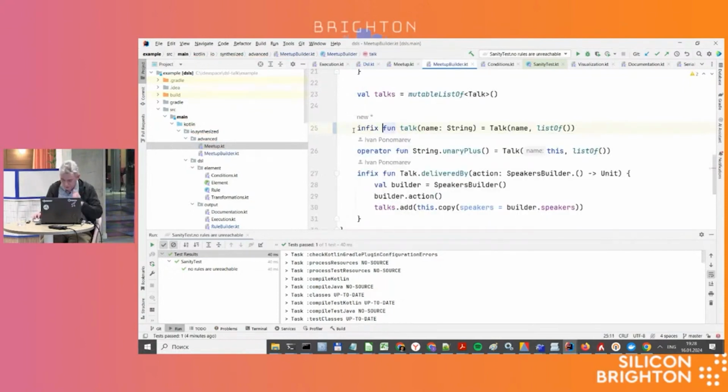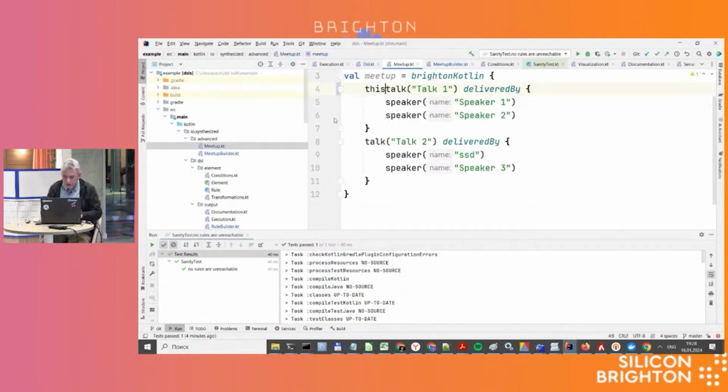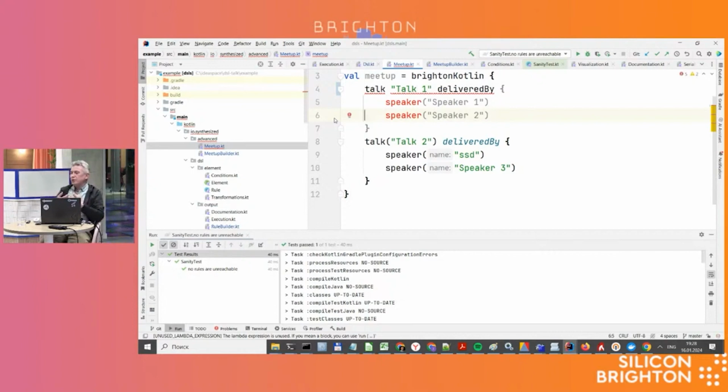If we go here, we may say this talk 1 delivered by, and now it's compilable. But without this keyword, the infix magic doesn't work.